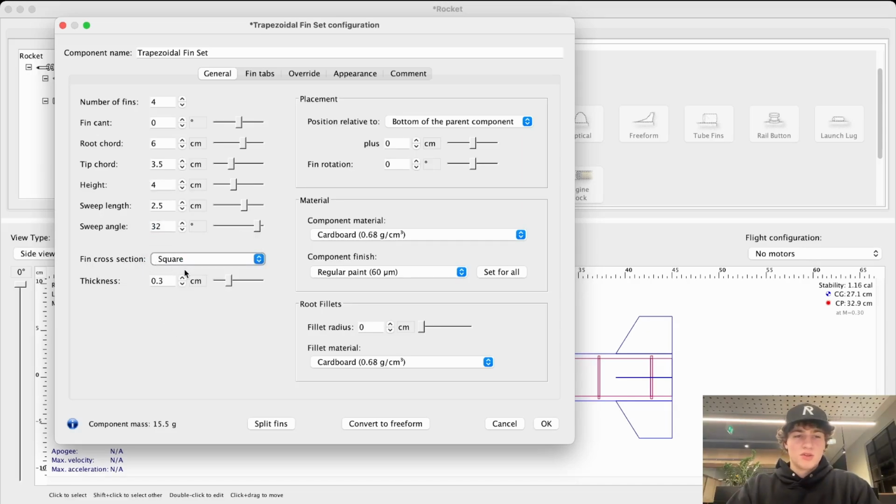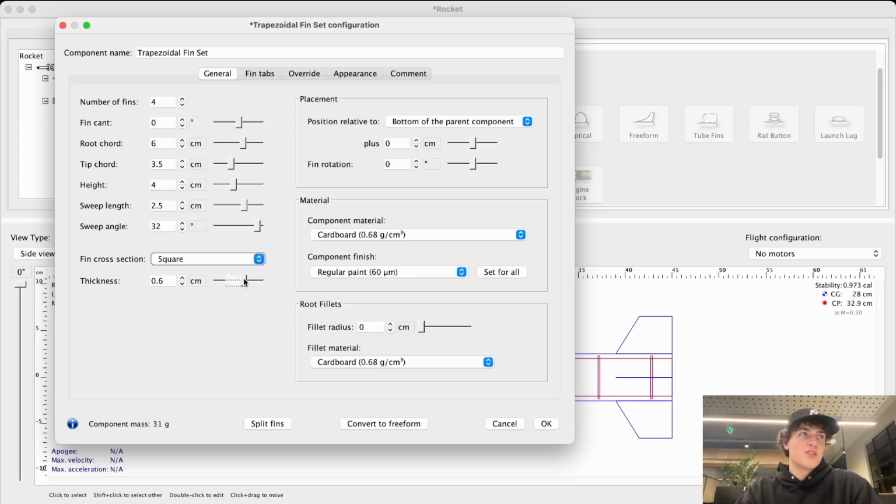Finally, you can change the cross section of our fins. So you've got a couple shapes here as to what our fins are actually going to look like from the back or from the front. Again, I will highly stress that you can just go for square fins here. There's no reason to do an airfoil or rounded. Rounded wouldn't be too hard, but again, you'll probably be using resources over at the TCS and doing laser cutting there, and it'll just be really easy to quickly cut out some fins and not have to worry about it.